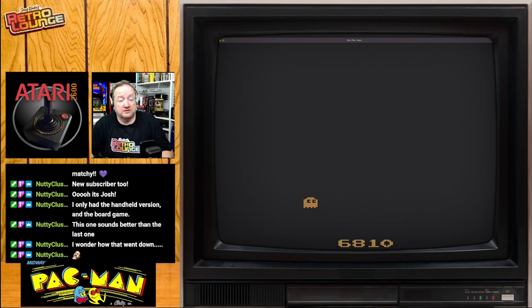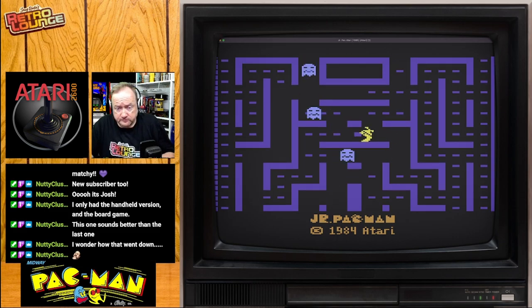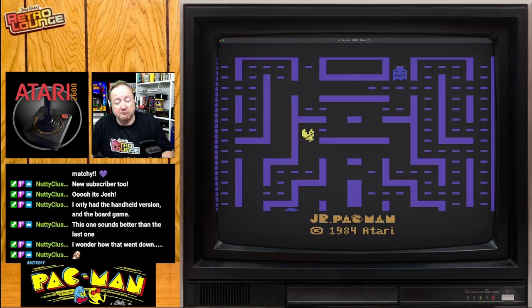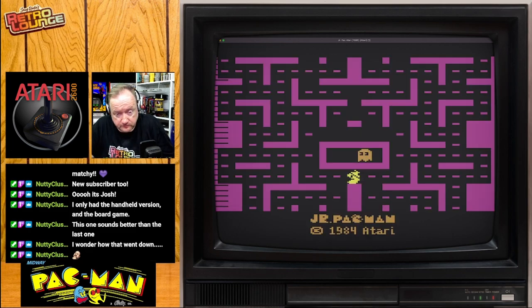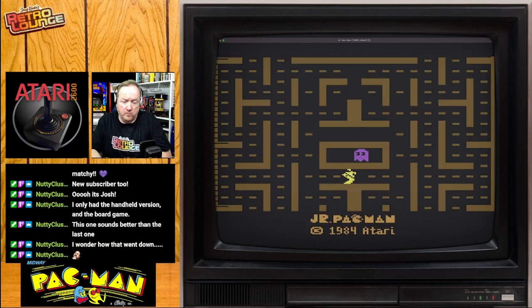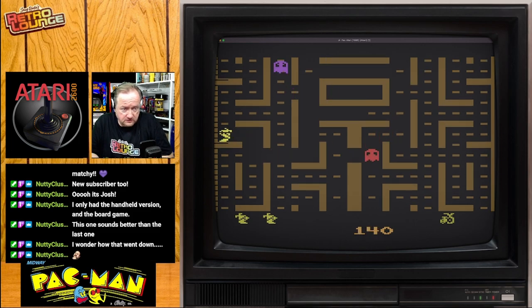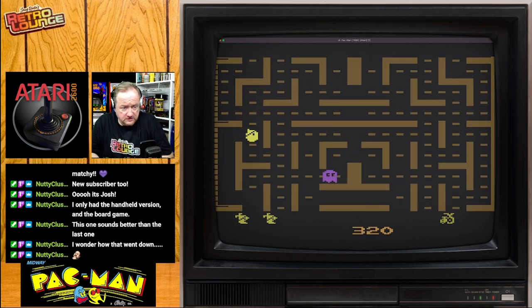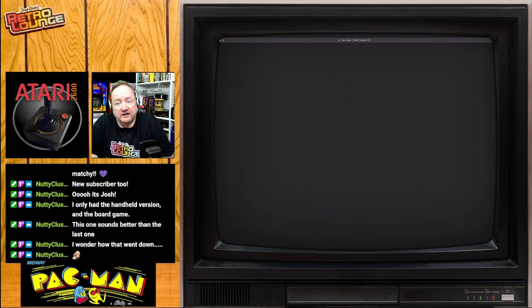Well, yes, nutty cluster. Something went down somewhere. Junior Pac-Man with his propeller beanie. So, let's have a go. Oh, there we go. Whoa! See, it's like, where does the maze end? Come on. Wow, those monsters are monstrously fast.